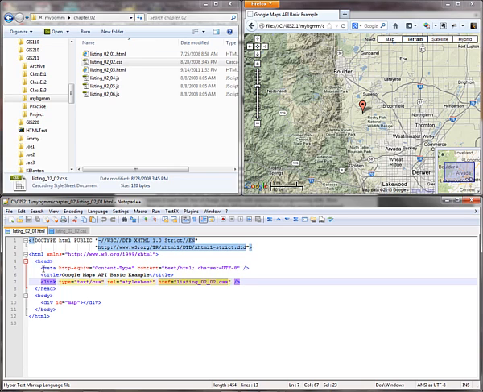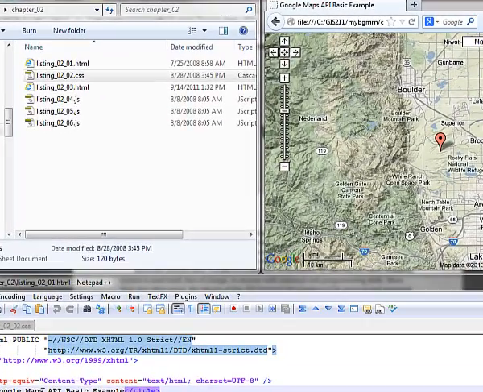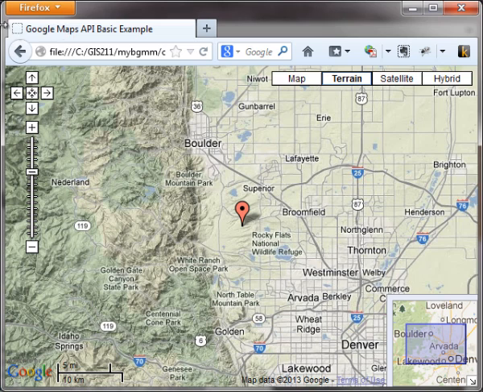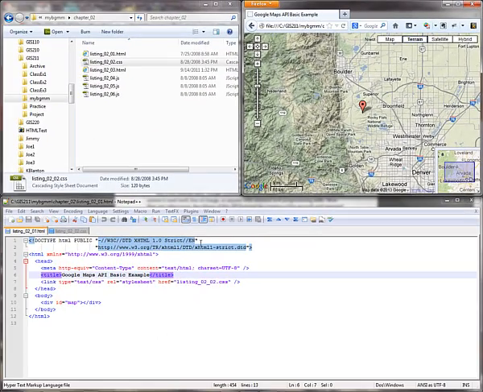Okay, and you can see our opening and closing tags. We've got a header section, and the header section contains the title of the web page, which is what you see at the top of your browser. So you notice I've got Google Maps API basic example, and if I look up here in my browser at the top, you see the name Google Maps API basic example. Okay, now this is not really that HTML file, but just wanted to point out that that's where that appears.